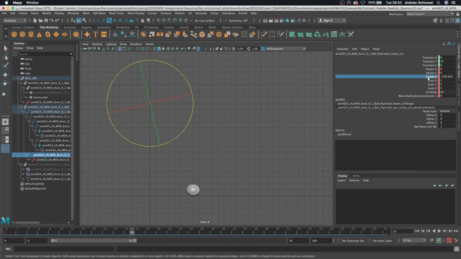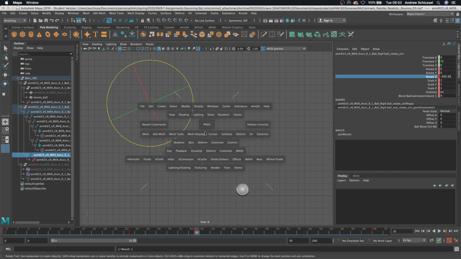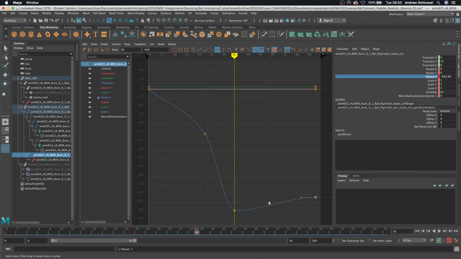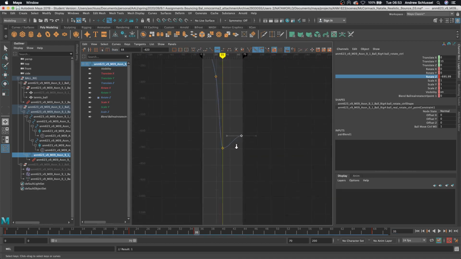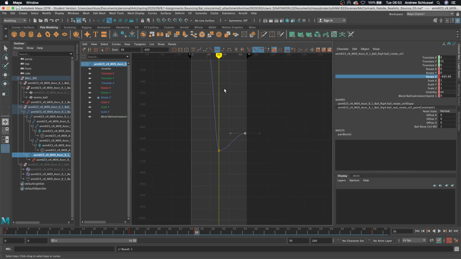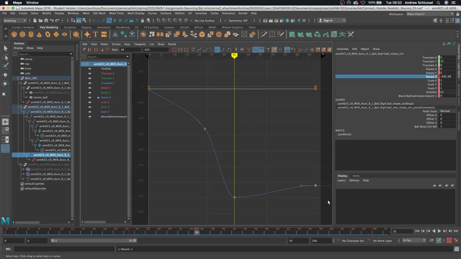And so for this one, I would say let's key this here, and then let's just put an extra little spin there. But then if we go back to the graph editor, because we spun so much there, we'll have to move this one down accordingly.